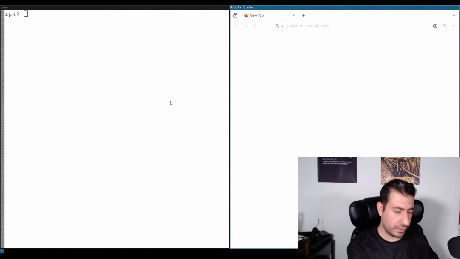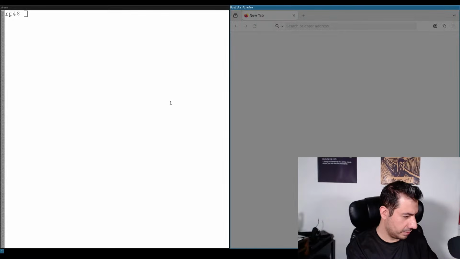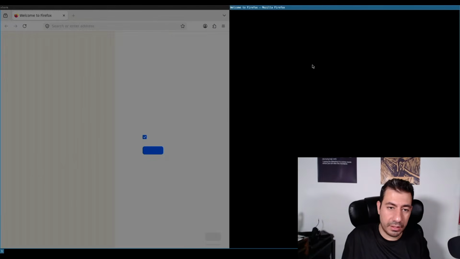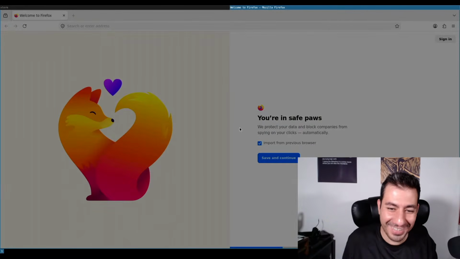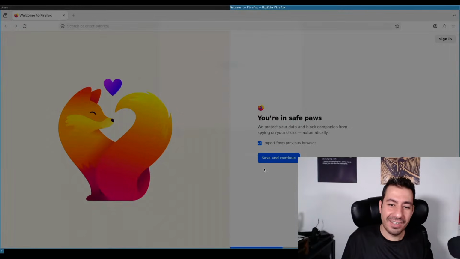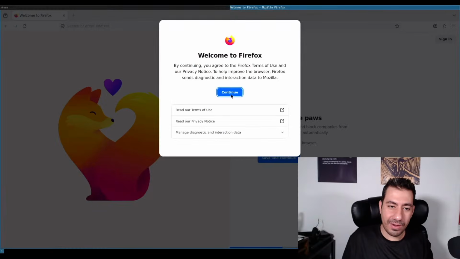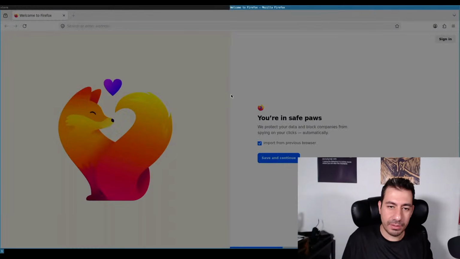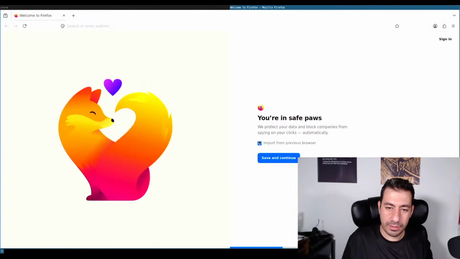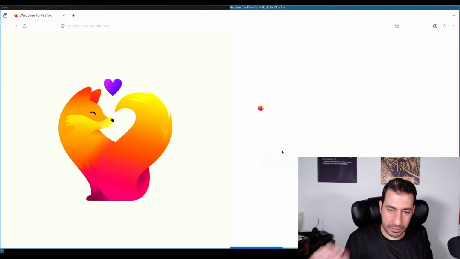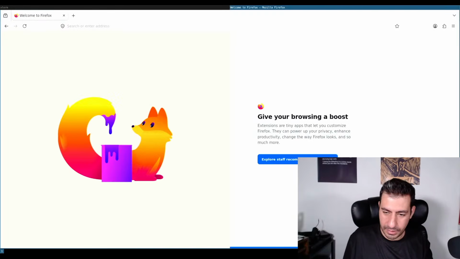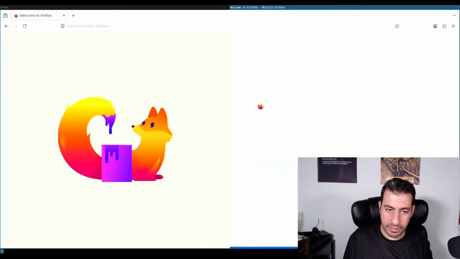It's in the xsession, but at least from what I have in my dotfile, I don't remember it, so I can't answer your question. Read the terms, blah blah blah. Yeah, sure. Let's skip this setup. Come on, and that's not fast.